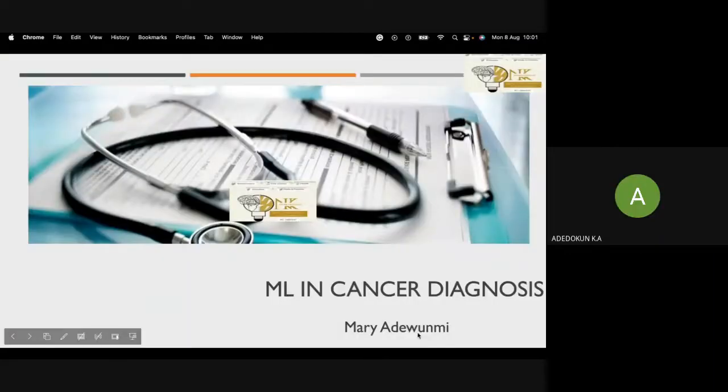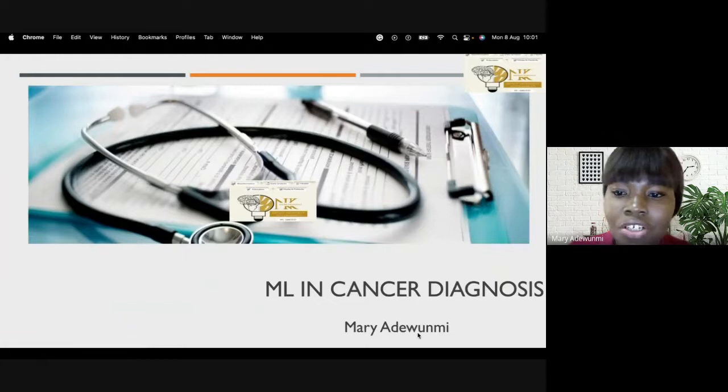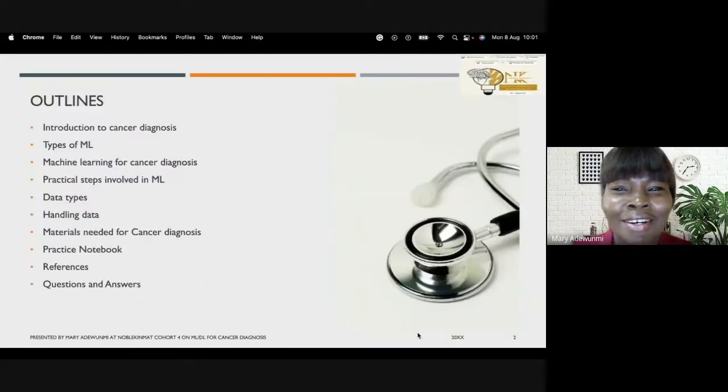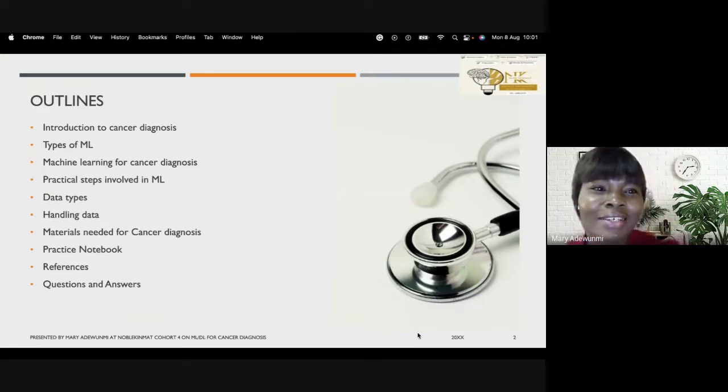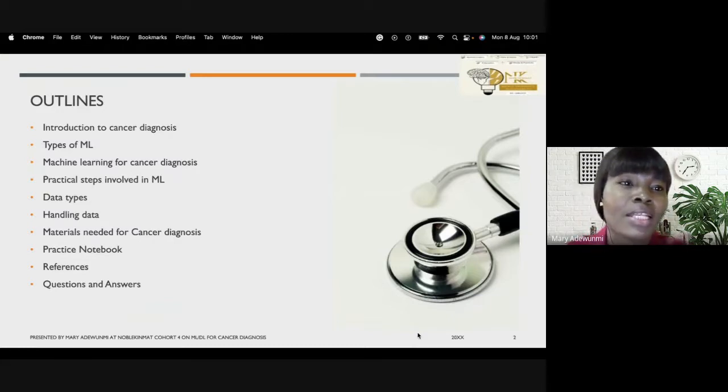Yeah, so like I said, machine learning in cancer diagnosis. Sorry for that mistake in the first slide. So the outline, the learning outcomes, what we're going to learn today: introduction to cancer diagnosis, types of machine learning, and machine learning for cancer diagnosis. We are using cancer as a use case here.